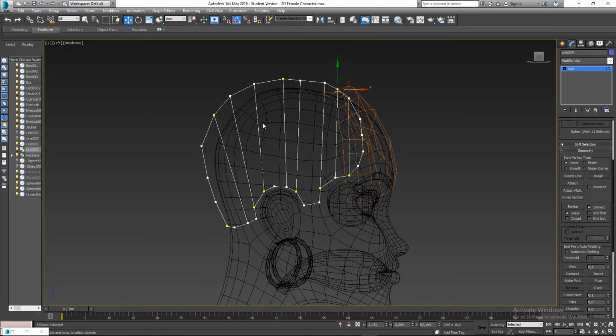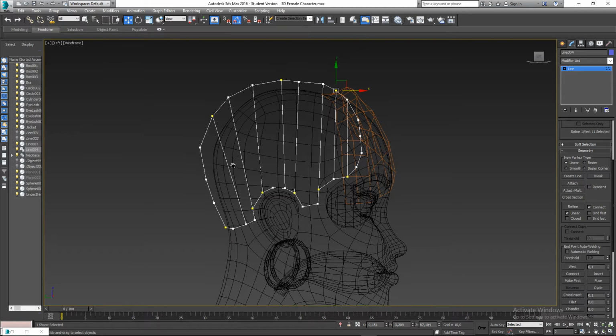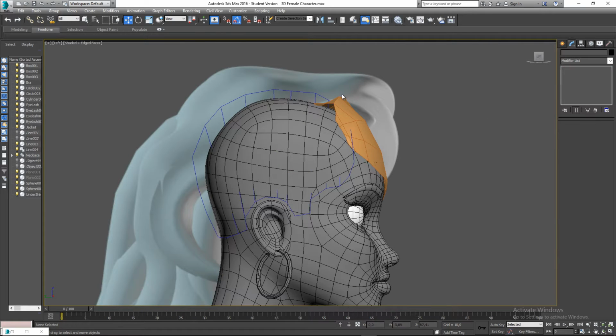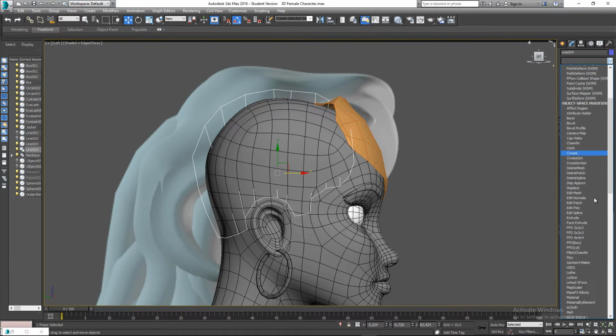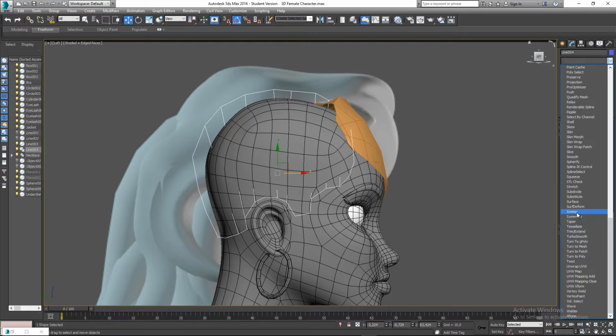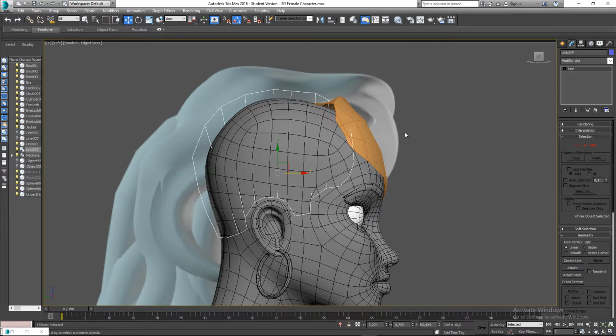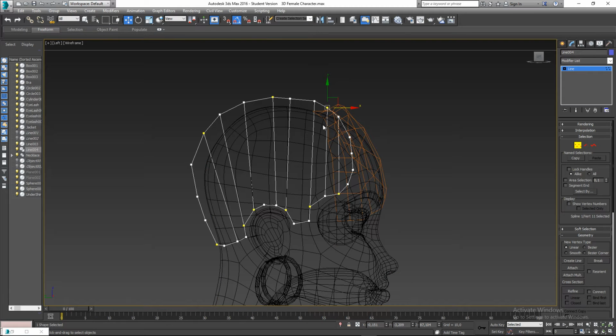Okay, and I actually think that should be good enough. Let's test it quickly. Let's see if we can apply that surface material. Okay, I still need to connect up a few, so let's go and do that.